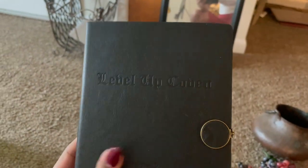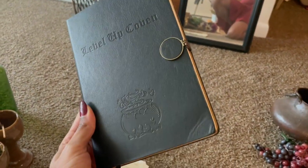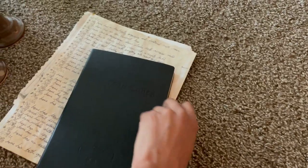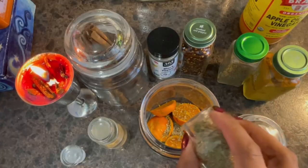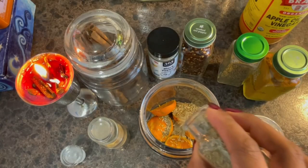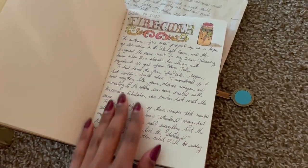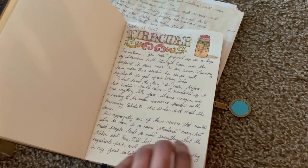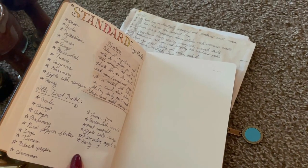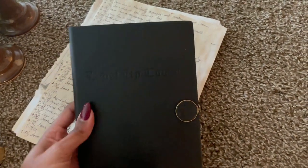This is a journal that was gifted to me from Ashira Star Goddess on YouTube — she has a brand called Level Up and gave me this lovely journal. Here's another video you guys might want to see: I recently tried making fire cider for the first time for the winter and fall season. I figured I'd use this journal since my other journals are very messy and artsy — this would be a good one to document potions and herbal notes since it'll be easier to organize. I did end up making the fire cider and I did take videos of it, so let me know if that's something you'd want to see.